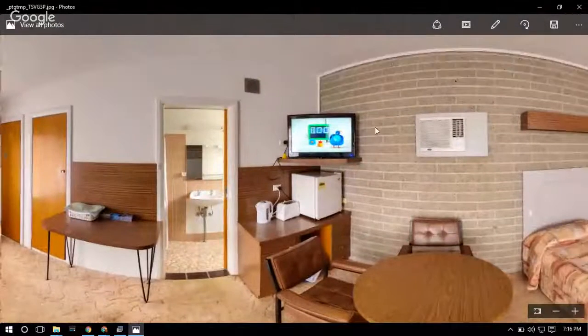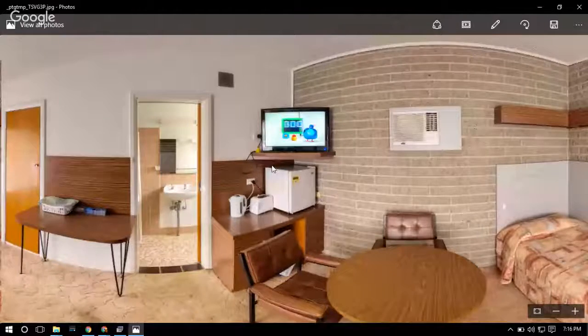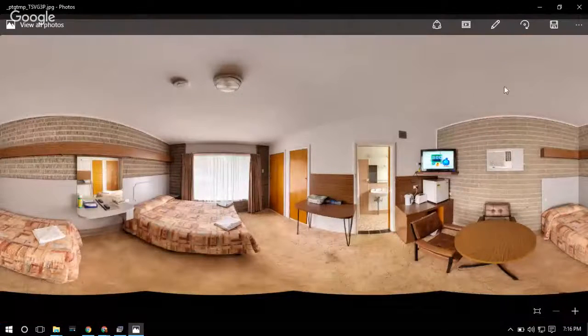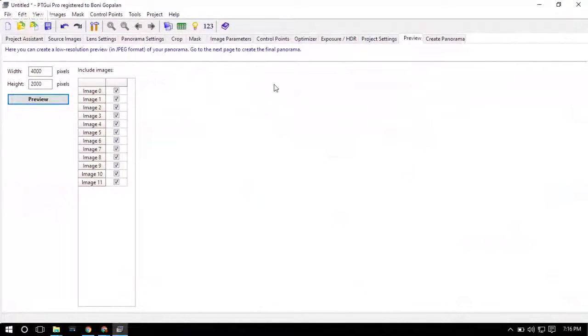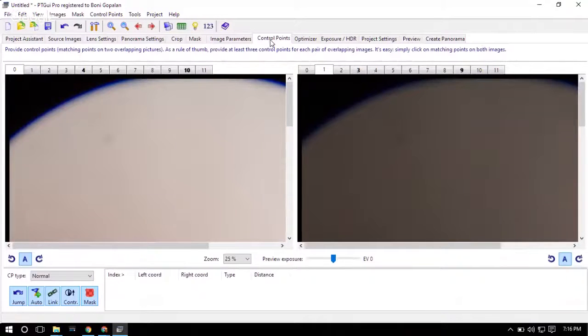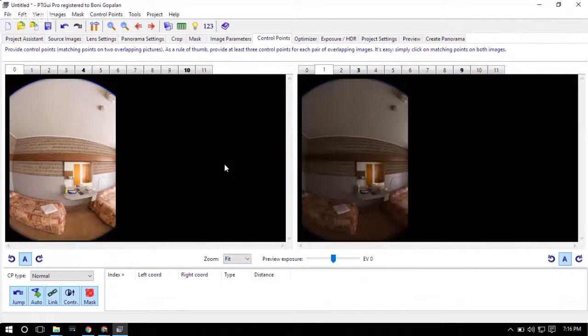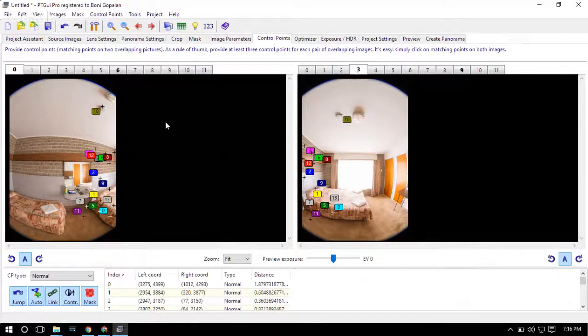In case you find some stitching issues, all you need to do is go to the control points tab of PTGui. Here you can see that there are two windows. The left window is for you to select one image, and the right window is to select another image and create control points on it.